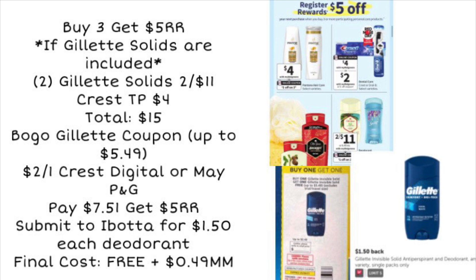We have a body wash deal on Irish Spring — three for $10. We're getting $0.75 digital coupons and $0.75 coupons in the 4/18 Smart Source (paper limit of two). You could use two paper coupons and one digital, ending up paying $7.75. Pay with Walgreens cash and get back $5 in Walgreens cash, making your final cost $2.25 for all three body washes — less than a dollar each. That is an awesome deal, so definitely take advantage if you have those coupons.